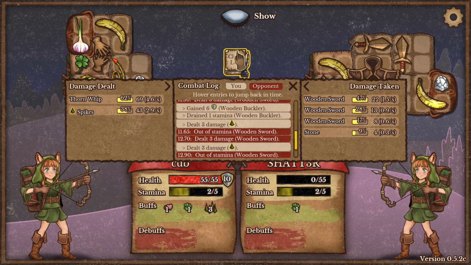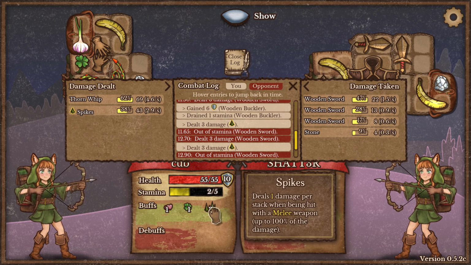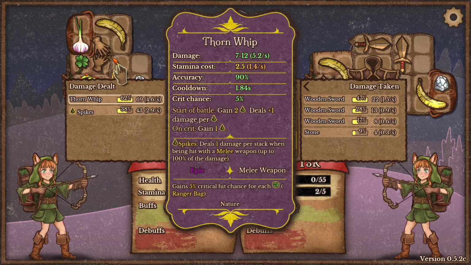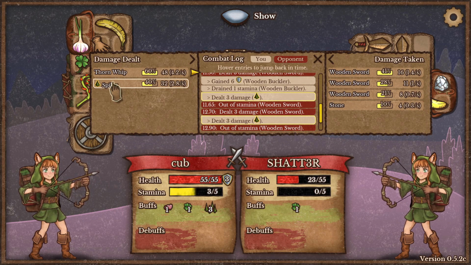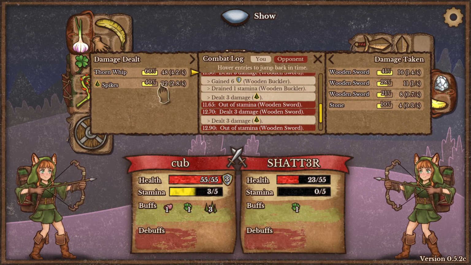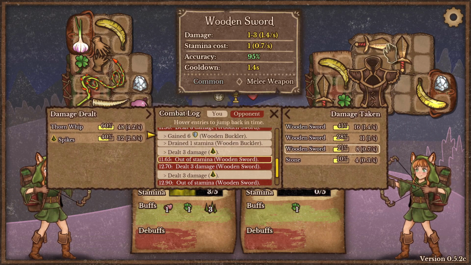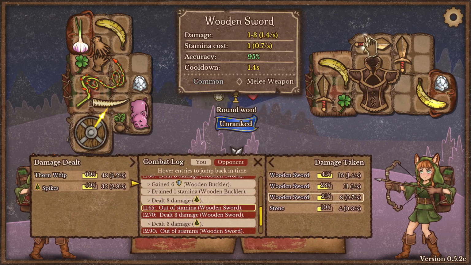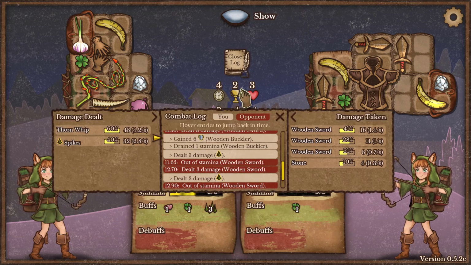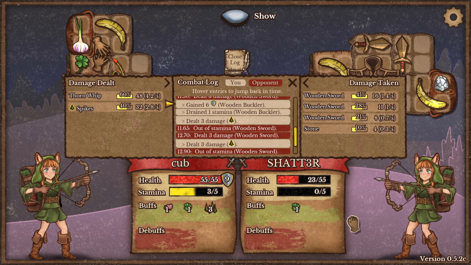And let me open the log, and here you see spikes. I have 3 spikes right now because 2 spikes from the Thorn Whip and 1 from the Walrus Tusk. And yeah, 3 spikes actually deal quite a lot of damage here, 32 damage overall, especially against all these fast-hitting small weapons like this. Spikes kind of counter something like this, because my opponent keeps taking damage over and over without dealing too much damage to me.